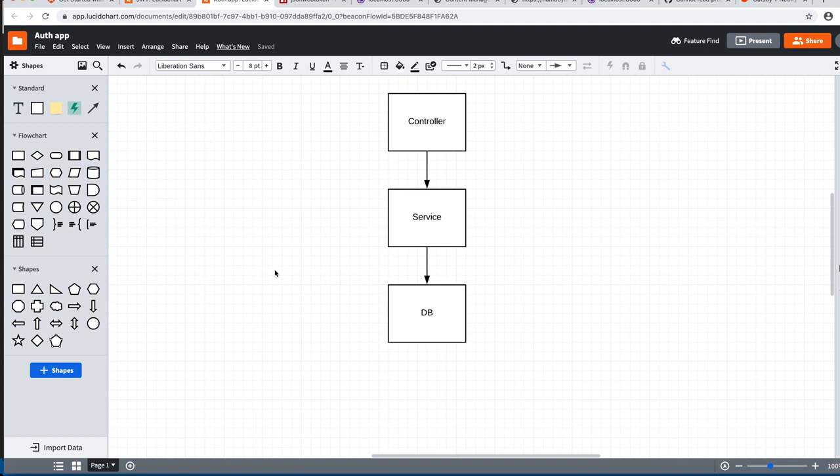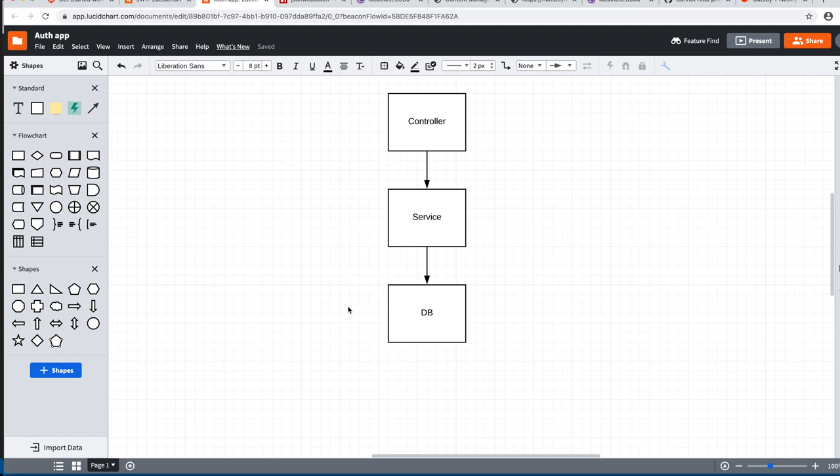Now let's talk about the authentication server we are going to build. It basically follows the 3-tier or 3-layer architecture. Going from the bottom one, which is the database layer, we will use the database to store our credentials, like the username and password.